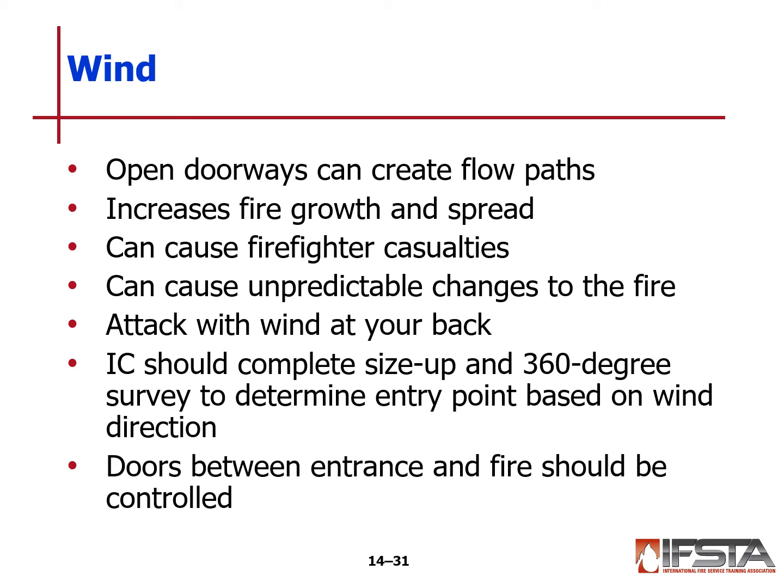So let's talk about the wind. Open doorways can create flow paths. The wind increases fire growth and spread. It can cause firefighter casualties. And so if we leave a door open, we force it, kick it in, whatever the case may be, and that door is left standing wide open, we're not ready yet. We're putting on our mask, putting on our helmet, getting the hose line checked, getting ready to advance. Before you know it, 30 seconds or more have gone by of hot gases escaping, but also cooler air entering and feeding this fire.